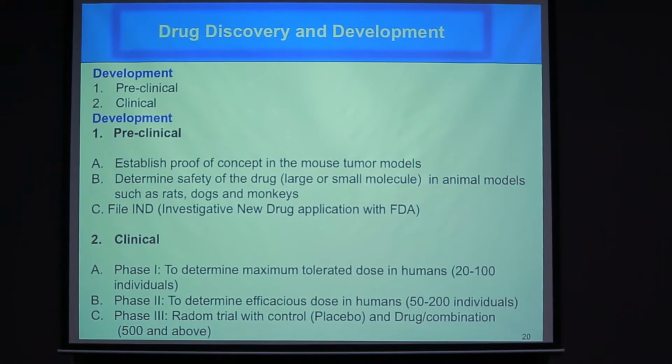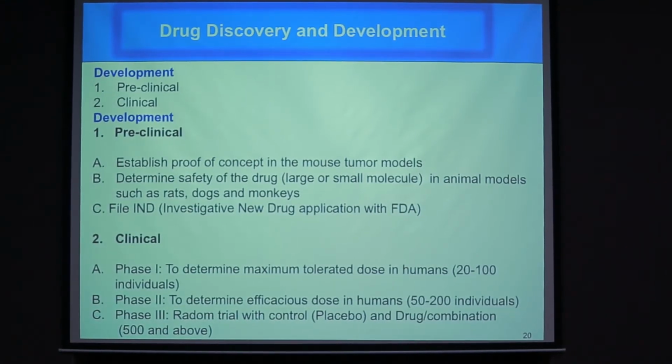So for cancer, up to 500 is more than enough to establish it, and in fact there is unmet need. So it's very, very important when you are thinking about developing a drug, what cancer you want to work with. If there is a drug already for a given cancer indication, the bar is very high, you have to beat that. But for pancreatic cancer, for example, there is no drug. You start making money only after approval. Before that you don't make money, you just consume money, billions of dollars.